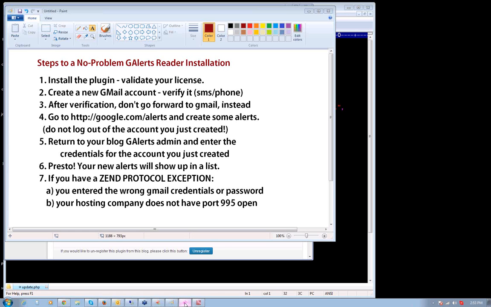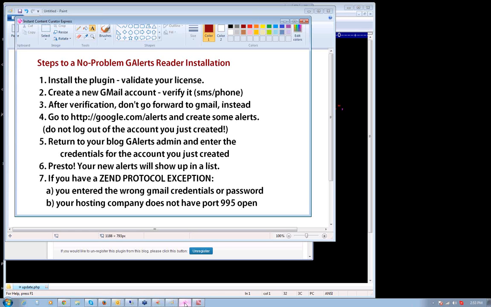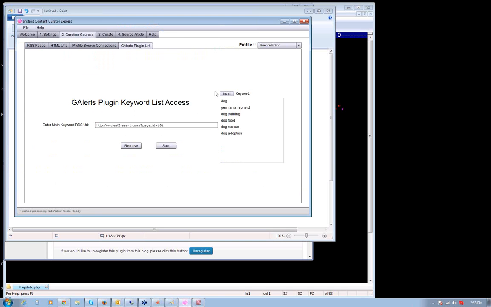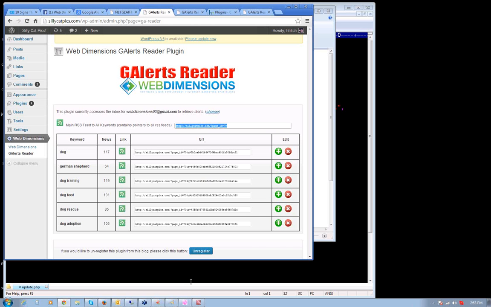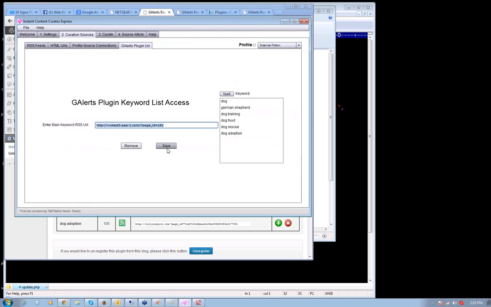Well, as I said before, you go to Curation Sources. Now, G-Alerts plugin URL. Get the top URL here, the main RSS feed, and you put it in this field here and save it.